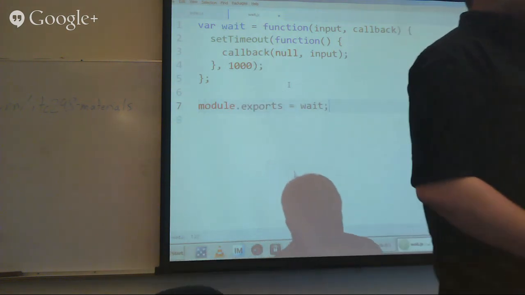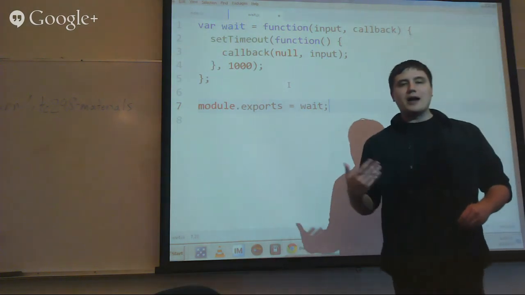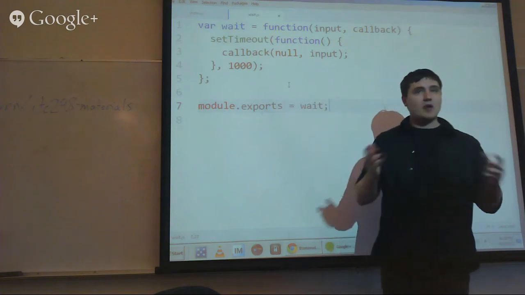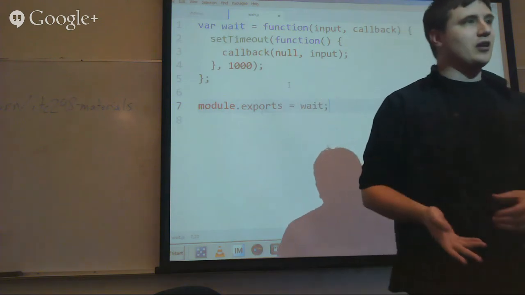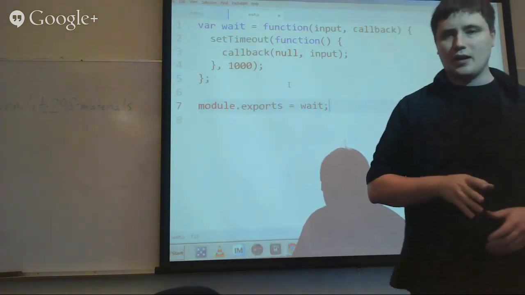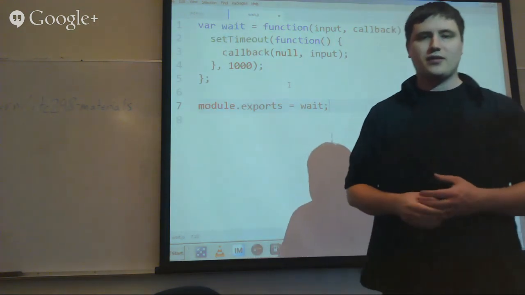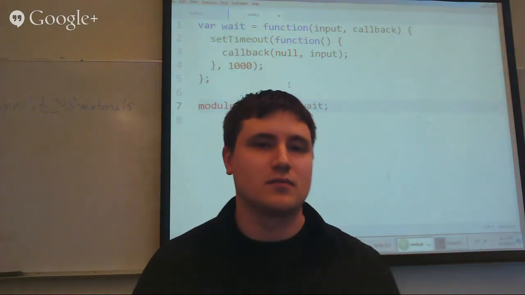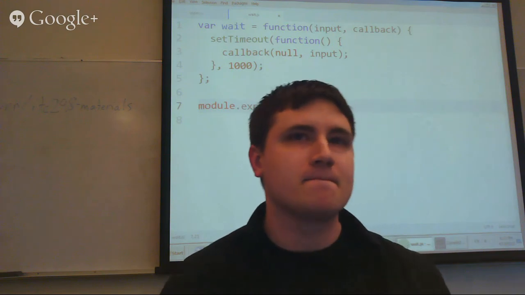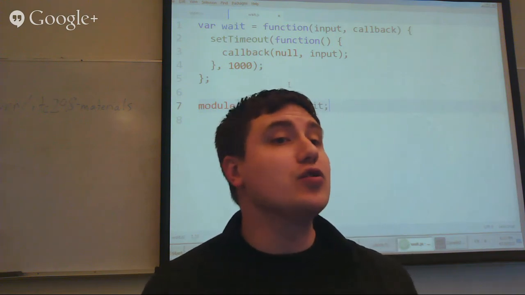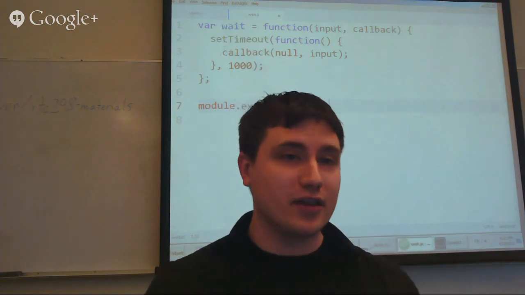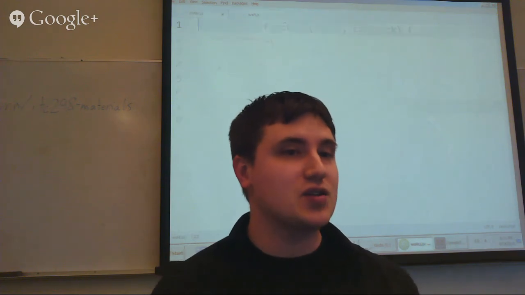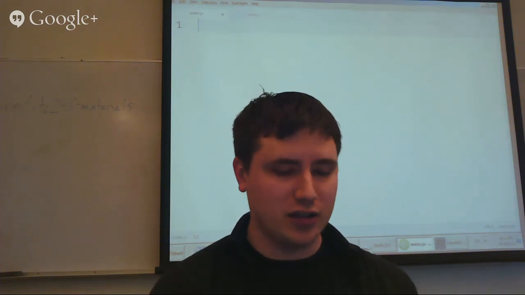And that means that when I require this module, what I will get is this function, right? It's not wrapped in an object. It doesn't have anything alongside of it. It's just the function. This is a perfectly normal pattern that you will see things use in Node. Cool. So now let's actually use this. And this is the other thing that I heard people shouting, so we're all on the same page. That's good. Back in our index.js, we need to load this module so that we can actually use it.